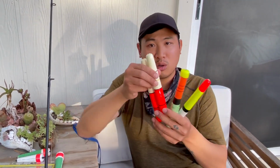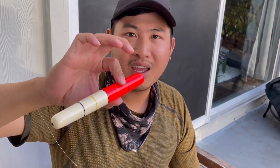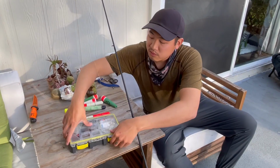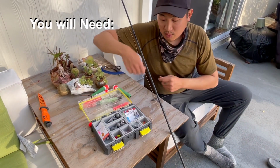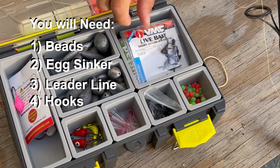So these are balsa wood ones I've never tried before. It's just a piece of wood, and it's not as heavy as it looks, but it's dense. I'm gonna try and rig it up right now. So first, I gotta get my supplies to tie this. We're gonna need beads, an egg sinker, leader line, and some hooks.